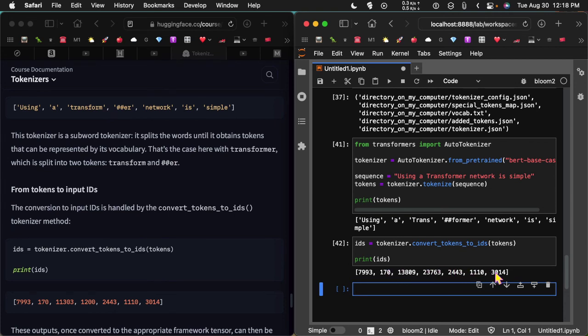So this does not include the begin token and the end token. So this is using, and this is A. So if we went to line 170 in our vocabulary, it would be the word A. If we went to 13809, it would be trans.